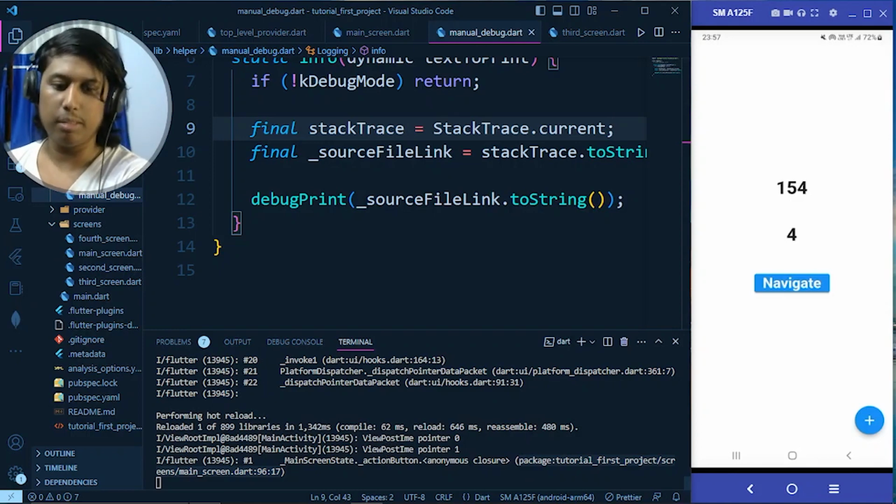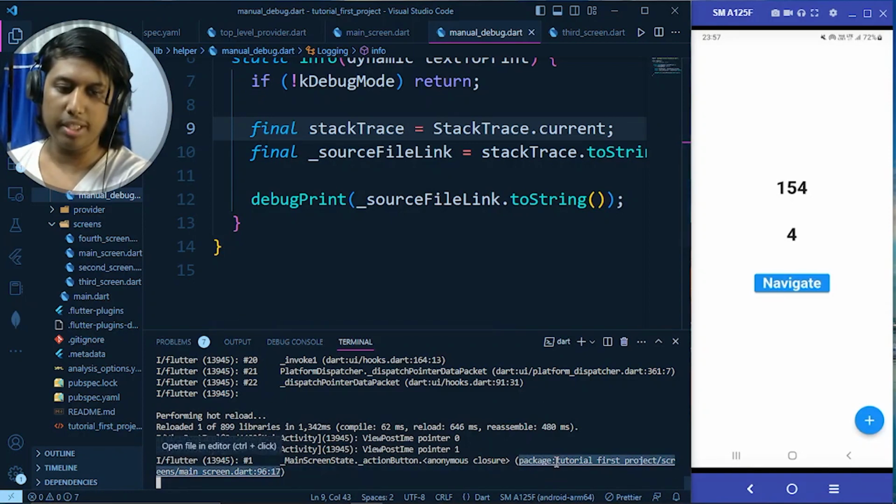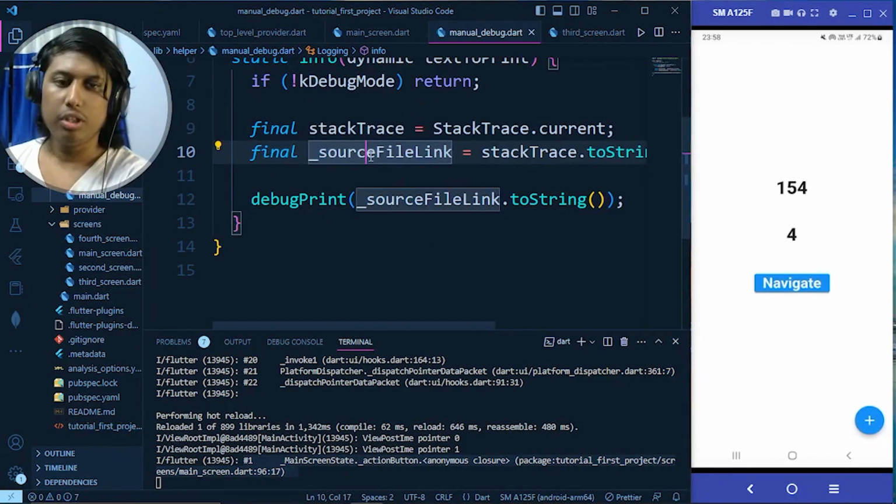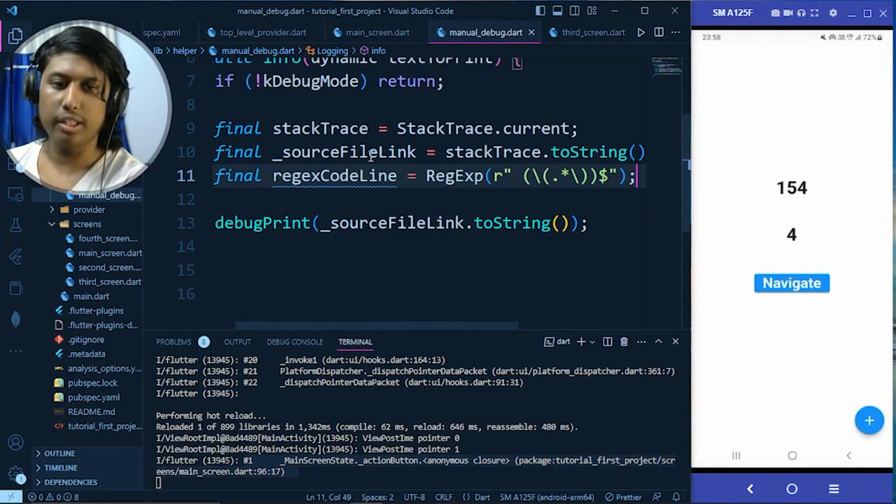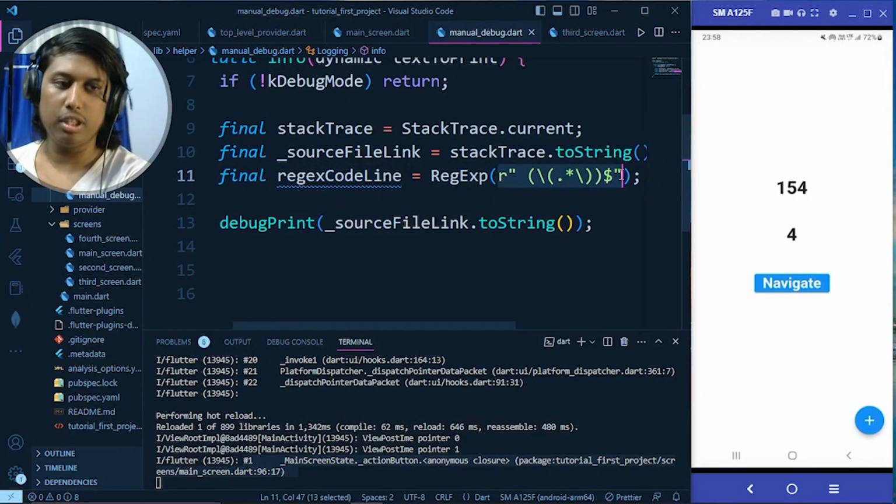In the current example, from those big lines we want to extract just the package and the line. So we can extract that small bunch of text from the whole line. So here we can use the regular expression, and I declare a regular expression that will help us extract those particular things from the whole line. Now how can we use that regex code line with the source file link?